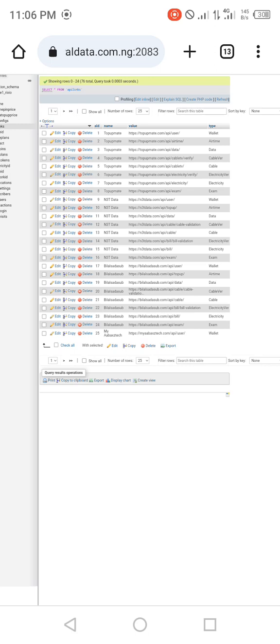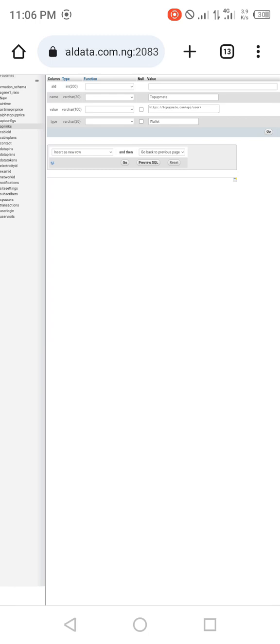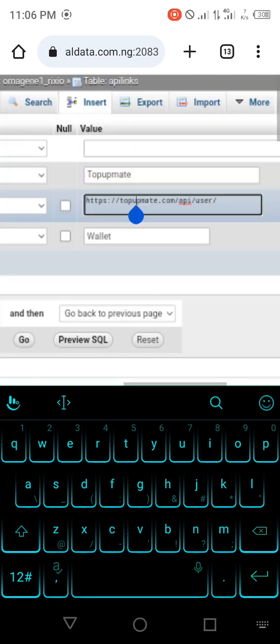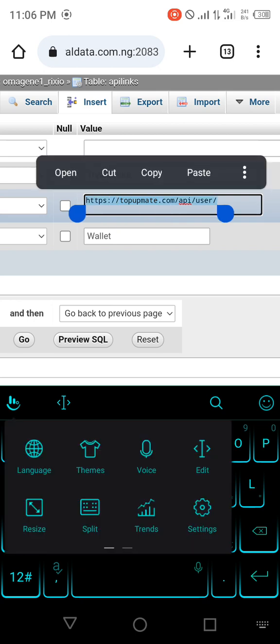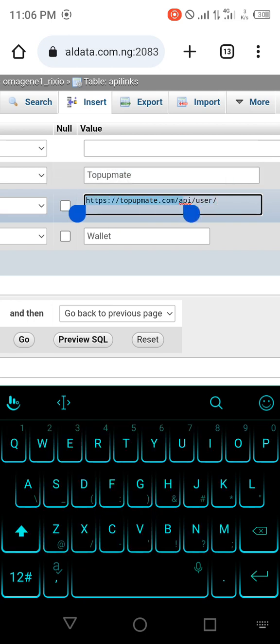You copy, you edit one after the other. So click on copy, then edit it, then paste.